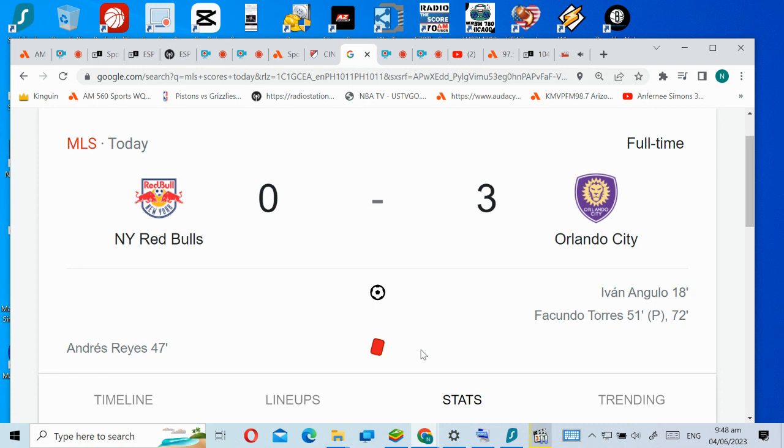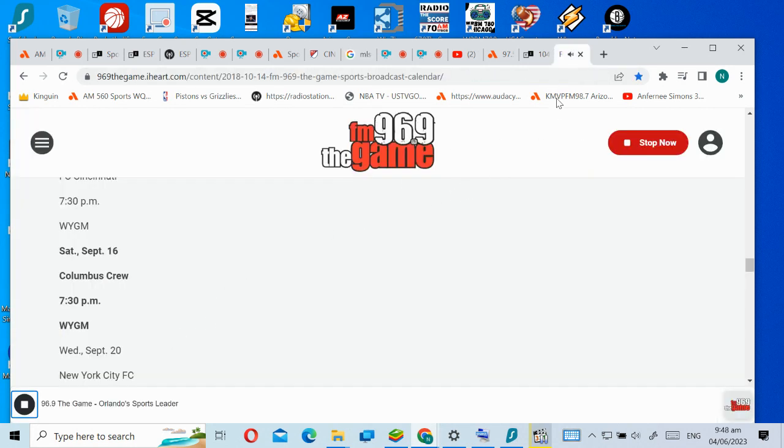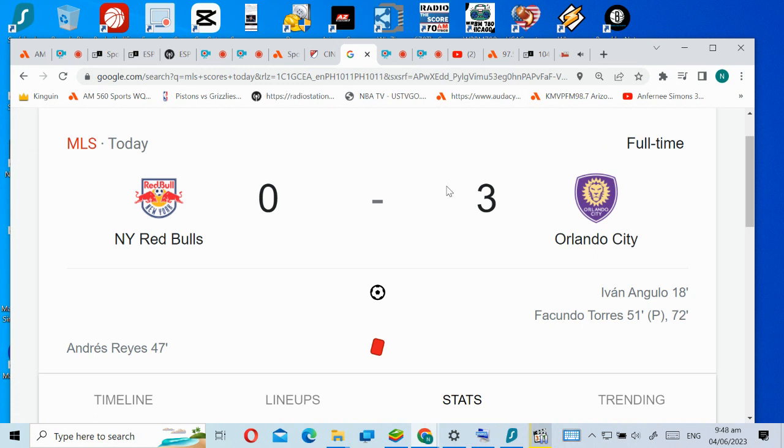And that, you know, Orlando got a penalty straight after that. But overall, a really good performance against the Red Bulls team that in the last couple of weeks have started to put some performances together. So, you know, I think the staff and the players are going to really enjoy the evening, which they should do.